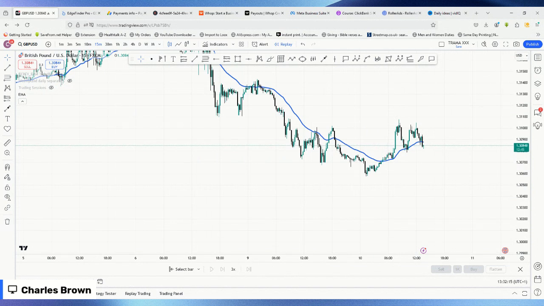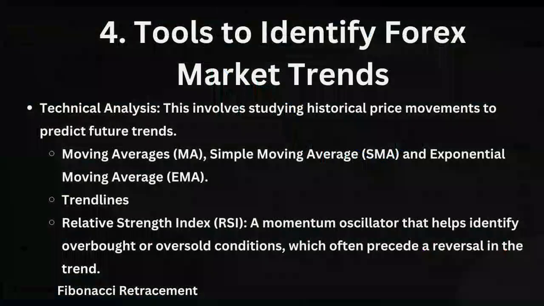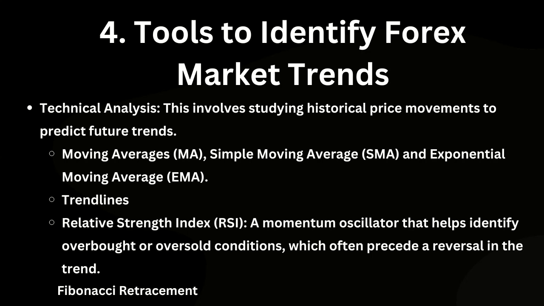Let's go back to the screen and show you other tools that you need to use. Then we talked about trend line. I've already talked about trend line. Then relative strength index. Now all you need to do is to have the relative strength index inserted on your chart. I don't normally use it. I know some people use it for overbought, oversold. You can always watch YouTube videos on that. I think I've talked about that on my channel.